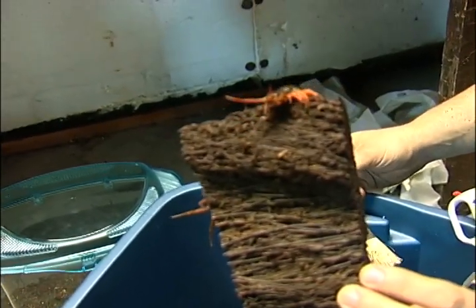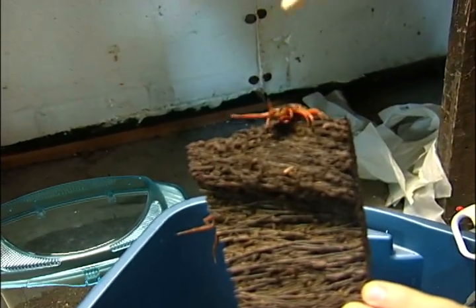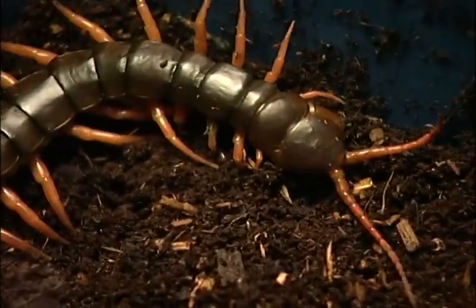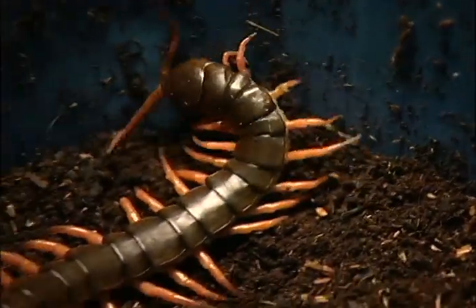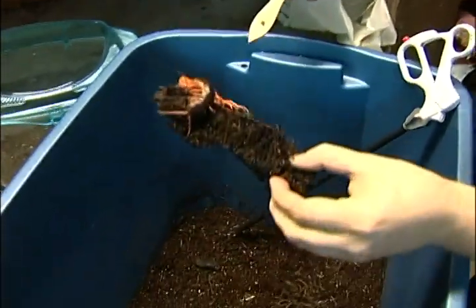What he's doing here for us is he's going to give us a little bit closer look at his anatomy. If you get really close in and look, these front legs here, these two big guys in the very front, kind of look like teeth. Those are actually legs. Careful — I don't want him to get me.